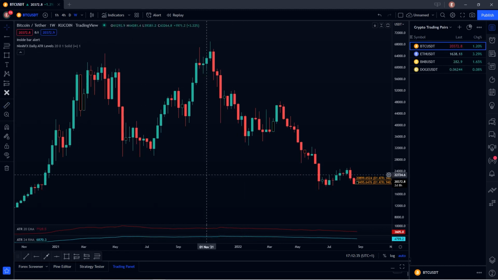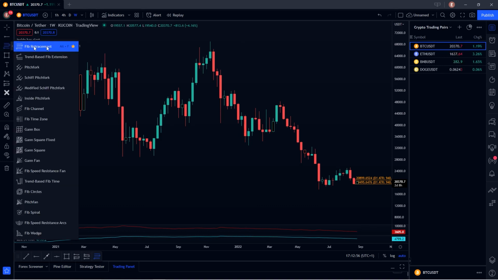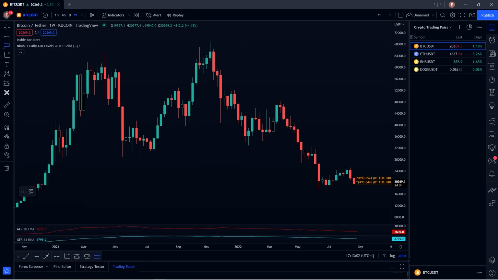So let's begin. The first thing that you guys want to do is get onto TradingView or another application of your choice. Pretty sure you can just go onto most crypto applications, they'll have this tool. On TradingView, it's here on the left. If you don't know where it is on your application, I guess just Google it and you'll find it, right? So here's my fib retracement on the left. Click on these. I don't know what any of these are. Look at this, fib speed resistance. What the hell is that? We're gonna stick with a fib retracement, okay?